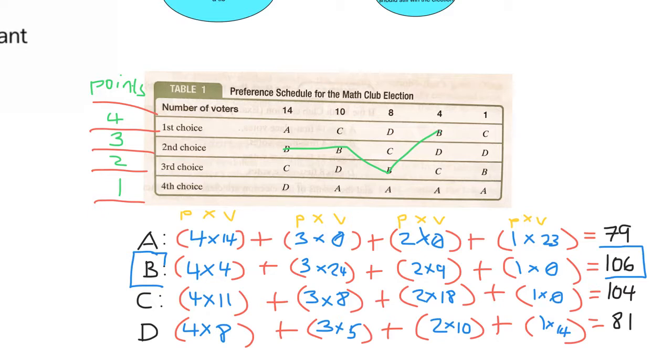I should really draw that too. This is only one person here. So candidate B had 9 people out of all 37 voters who put candidate B at third place, which could be worse. All right, we have 4 voters here. We have a lot of voters that considered candidate B for second place, so it kind of makes sense that candidate B might win. All right, so that is the Borda count method. And if you think it would benefit you to just pause the video here to really look at the calculations, you might want to do that. All right.